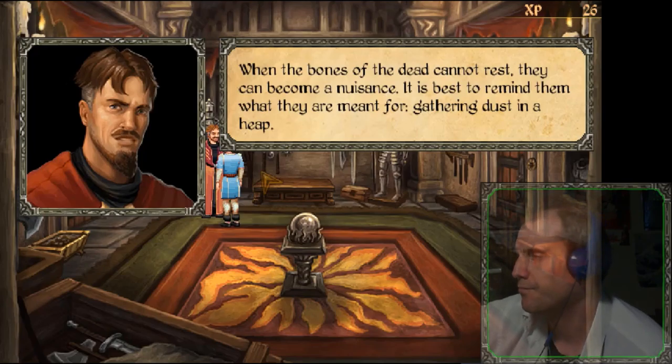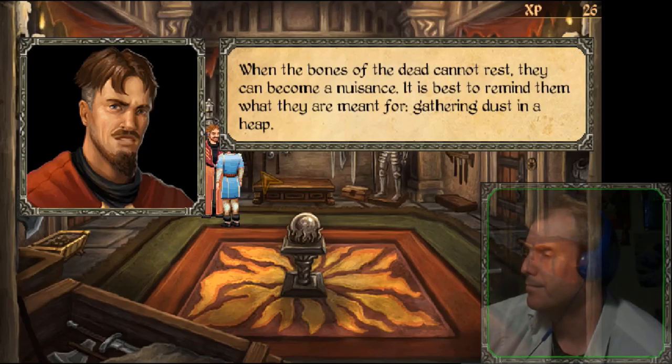Skeleton. When the bones of the dead cannot rest, they can become a nuisance. It is best to remind them what they are meant for, gathering dust in a heap.